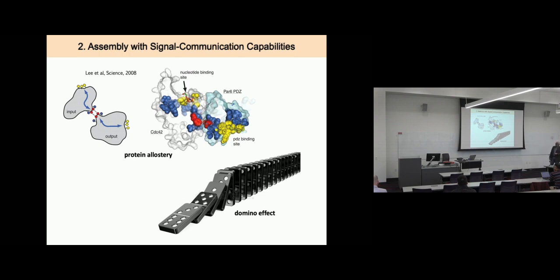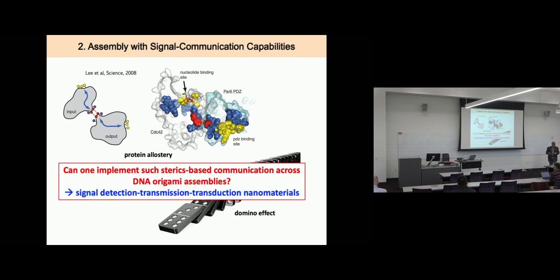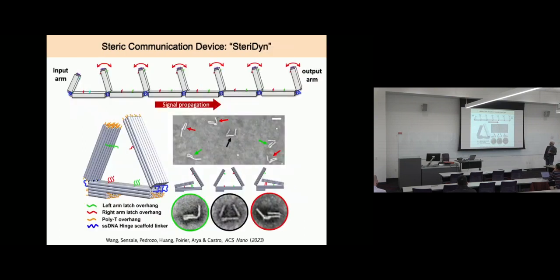So the question was, can we create something like this? If you have something like this, you have a real thing where you can sense something at one place, communicate it to another place, and produce some kind of macroscopic effect somewhere else, right? Which could be very useful for actuation and other things. So that's what we wanted to do, and our idea of achieving this is basically this.